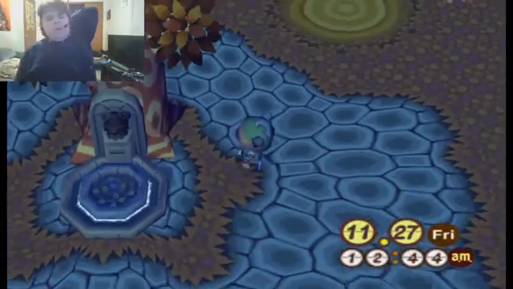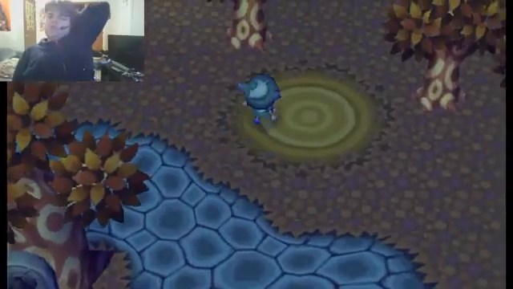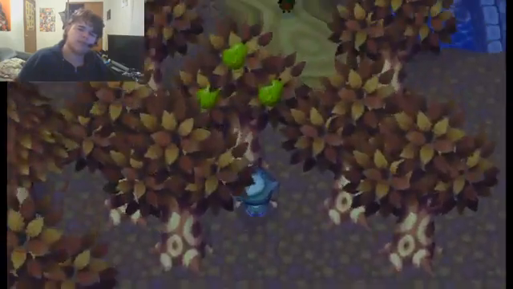Alright, Epic, I'm out. Can I steal the money? Me and the boys about to steal the wishing well money. Make everybody think their wishes came true. My wish came true. I have wishing well money. Alright.